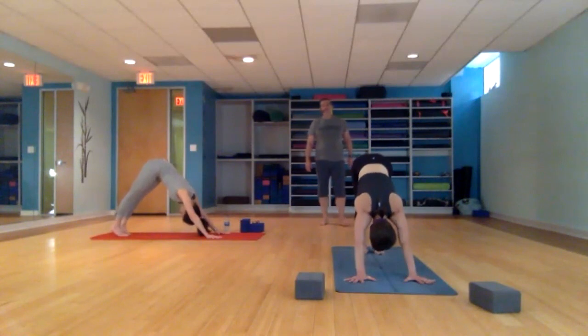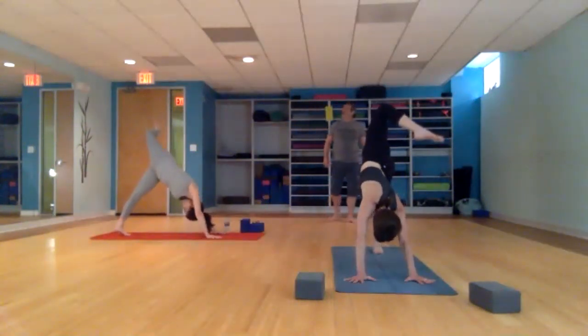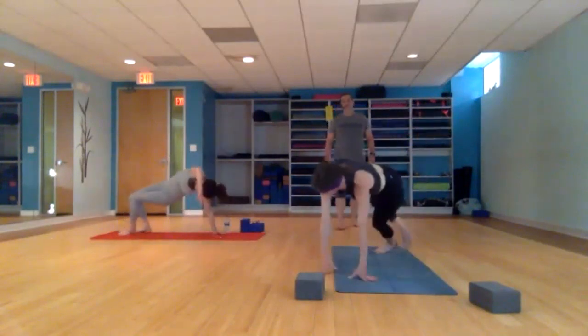All right, let's go right foot up high to the sky. Point the toe, roll the hip open and bend the knee. Feel the hips square towards the sidewall. Go ahead and flip that dog. If you're flipping that dog, drop the right foot down. Pick the right hand up.